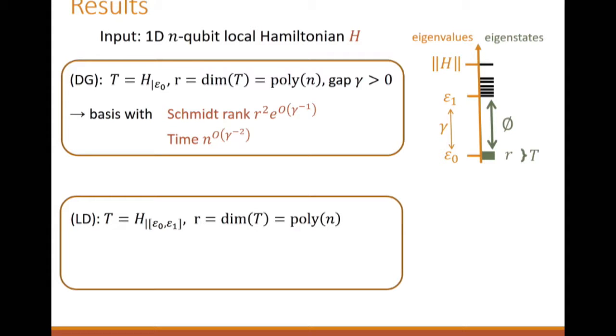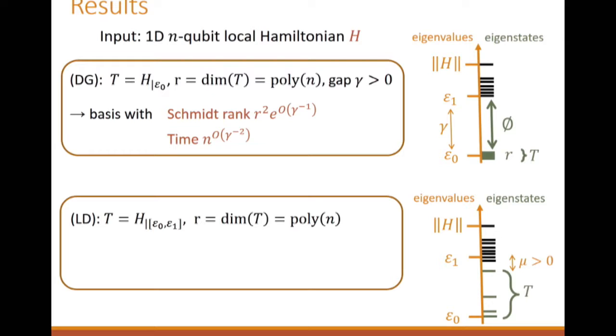The second setting is an incomparable setting. I call it LD, for low density. We're not going to make any gap assumption anymore. So the only assumption that I'll make is that there is a certain part of the spectrum that I'm interested in, between the lowest eigenvalue, the ground state energy epsilon 0, and some epsilon 1, which is just some parameter that I get to choose. But my assumption is that in between these two values for the energy, there's at most a polynomial number of eigenstates of my Hamiltonian. That's the assumption. I need to set one more parameter, mu. Mu is also a parameter that you get to choose. You give it to the algorithm, but then the results will depend on mu.